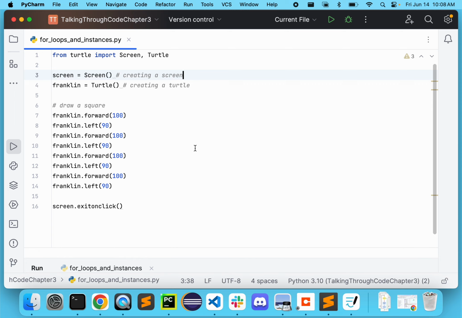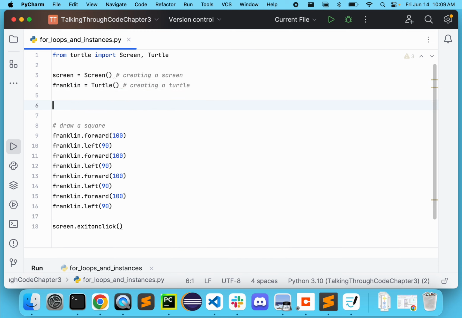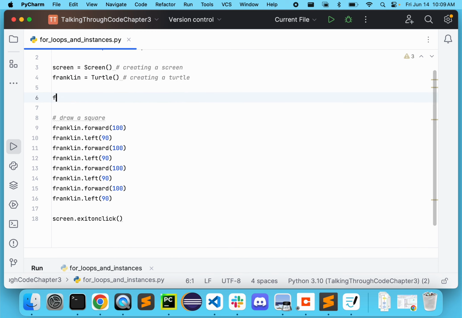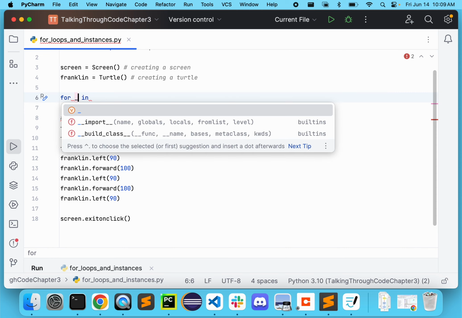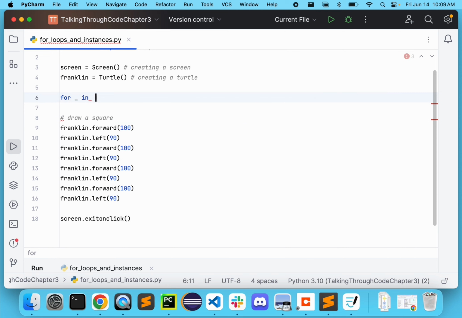In order to do that, we have to understand how loops work. So a loop is a structure that allows us to repeat a piece of code many times. So for instance, for x in, so x is just a placeholder value here. It doesn't actually matter. In fact, a lot of times, if we don't care about the value, it's just an underscore.